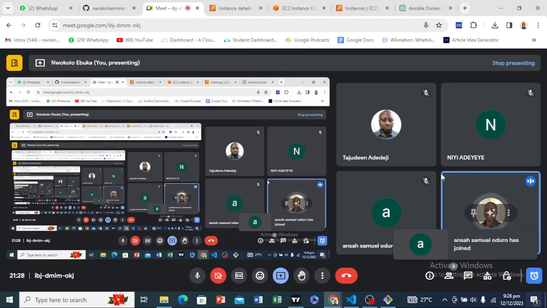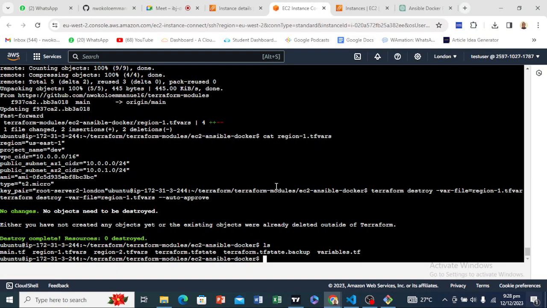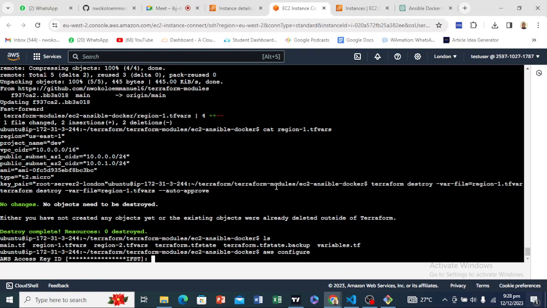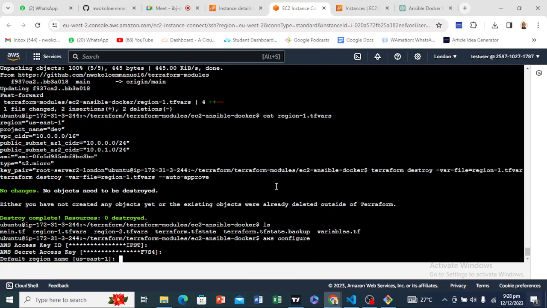Okay, so going back here, the next thing we need to do is change the AWS configure to the EU West one.